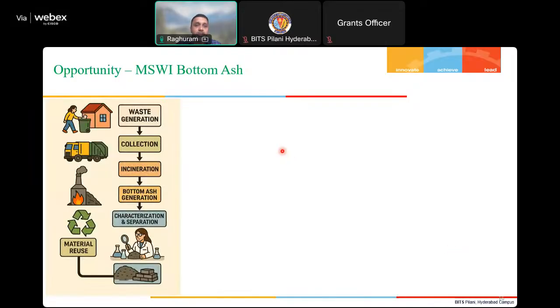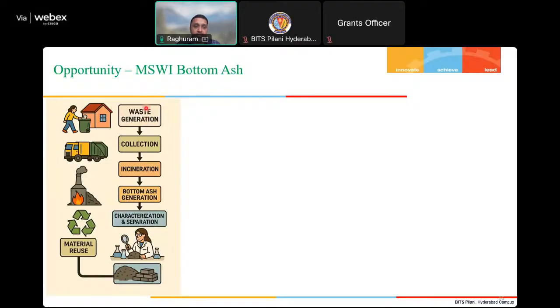So here, coming to municipal solid waste incinerated bottom ash, we are considering incinerated bottom ash as one of the primary sources for this CBS material, because we want to replace the coarse sand, since we know the scarcity of sand and the problems associated with it. That's why we want to replace the coarse sand with the municipal solid waste bottom ash. With increasing population, the municipal solid waste will always increase, and right now we are simply dumping the waste in the municipal solid waste dump sites.